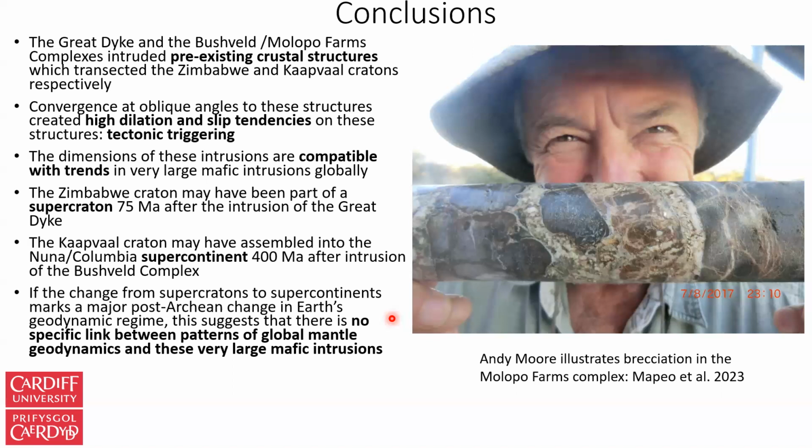A very simple observation. If you look at the Bushveld, the lower part from basically the upper zone downward appears to have been intruded in a somewhat compressional environment, which you can see from folds within the floor and so on and so forth. And then when you get into the upper zone, there is a whole dyke swarm, so it looks like the whole thing relaxed and you went into a slightly extensional environment at that point.